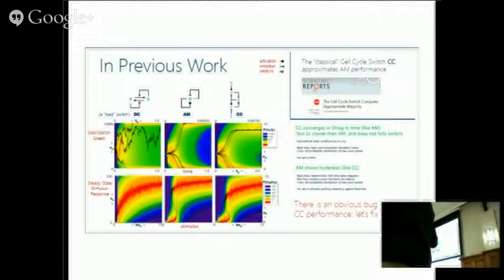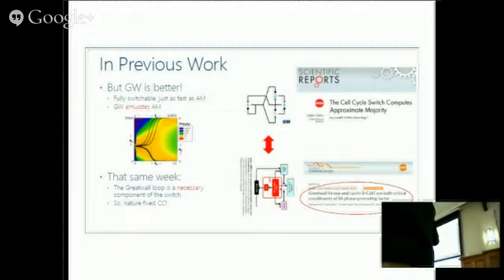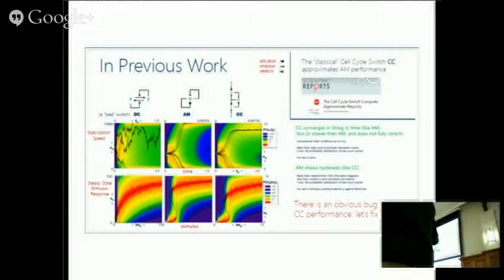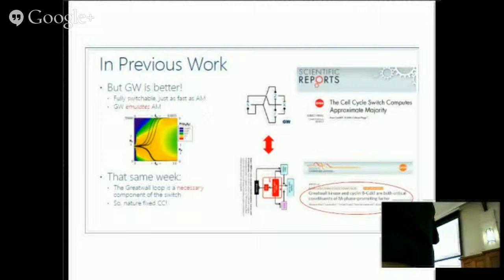So this is kind of an engineering fix, and you can do it this way. First of all, I should say, S and T happen to be the same molecule in reality, so you can collapse them to a single molecule S that goes to the same two places. Now you put the feedback from X inhibiting S, so that X can get to the top. And then looking at this network, you could see two things. First of all, as expected, it goes all the way to the top. Good. But also, which we did not expect, it becomes twice as fast. And this is still kind of a mystery to me.